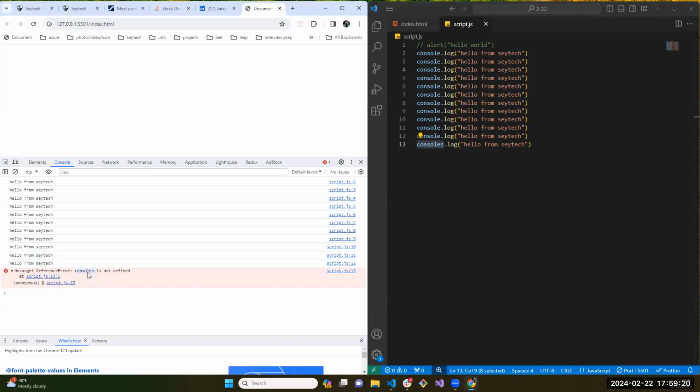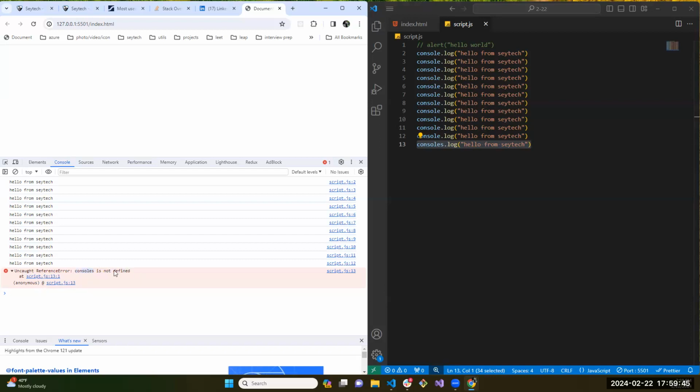What it means is that there is no such thing as consoles. There is console, but there is no such thing as consoles. That's why it gives you an error. Your job as a developer is to go to your website, go to developer tools, open the console, find this error, read it and interpret it.